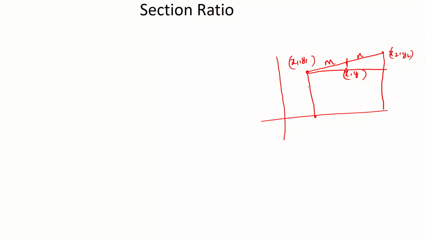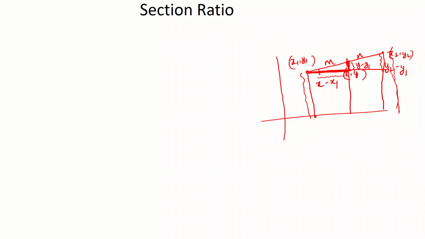This length is y1, this also is y1, and this entire length is y2. So this small bit over here is y2 minus y1. Also let's drop a perpendicular from this point x comma y. We have to find this distance and this distance. This distance over here is actually x minus x1, and this perpendicular distance is y minus y1.